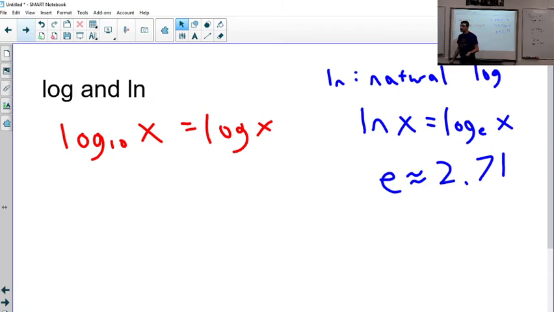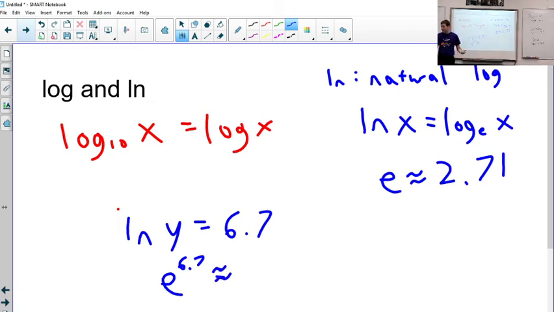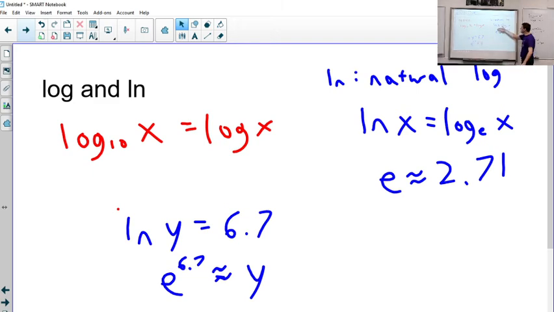So when you saw, for example, the natural log of y equals, I think 6.7 was one of the questions that we talked about today. And the idea there is that my base is e. I know the base is e because it's natural log, so the base has to be e. And then 6.7 is my exponent. And so I take e to the 6.7 and figure out what that answer is. That's what y is. And so we just put it in our calculator to figure it out. These all have buttons in the calculator. Log of x, natural log of x, e and e to a power each have keys in your calculator. If you need help finding where those are, let me know and I can show you.